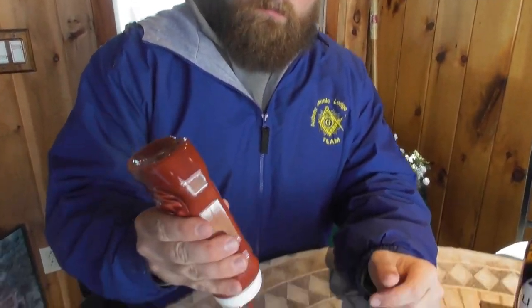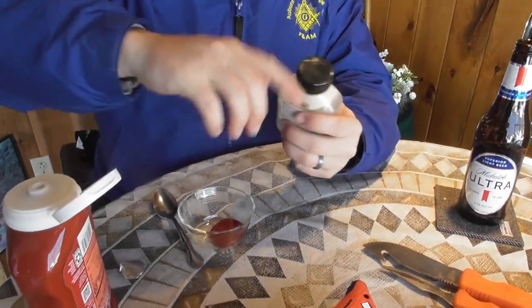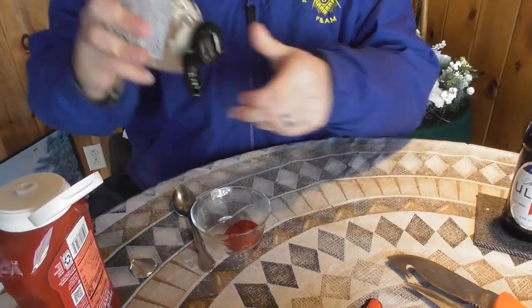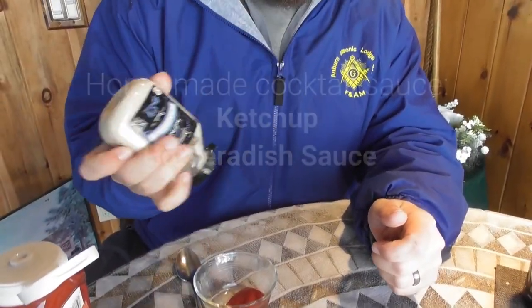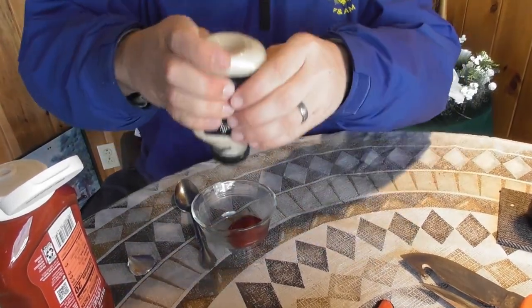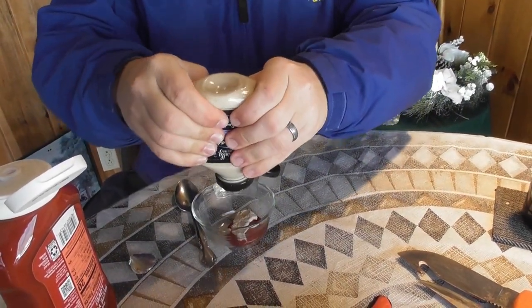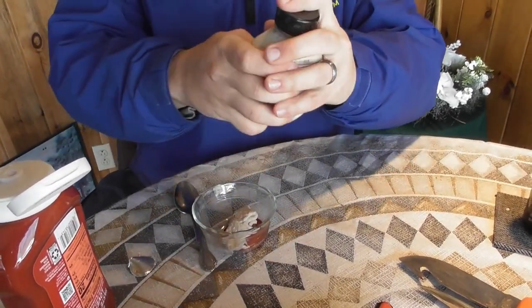I like cocktail sauce with my fried perch, so it's pretty simple. Actually, his dad taught me how. Take ketchup, throw some in there. I'm going to put a lot more in there afterwards, but I like to put a little ketchup down first. And then some horseradish. There we go. Goes good with fish. Get a good amount in there.